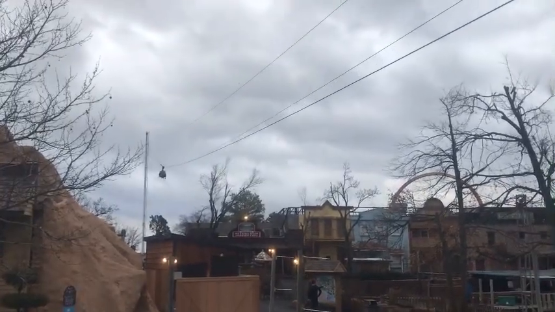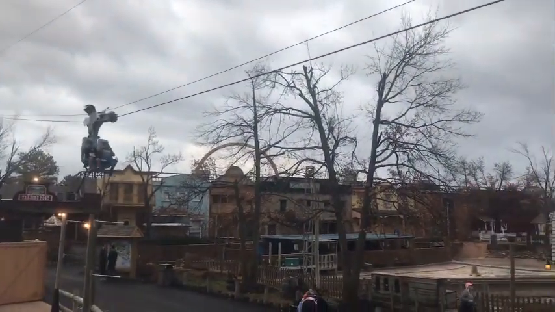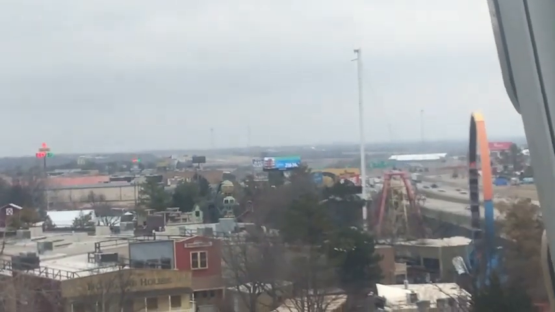But this ride is also a hidden secret in disguise. What am I referring to? Well, if you look at this white tower at the back of Soaring Eagle, this is the support that holds the cable to launch Soaring Eagle back and forth. Without it, the ride wouldn't work.